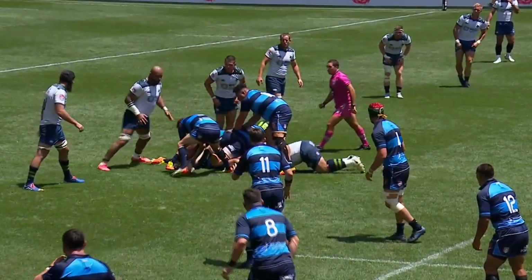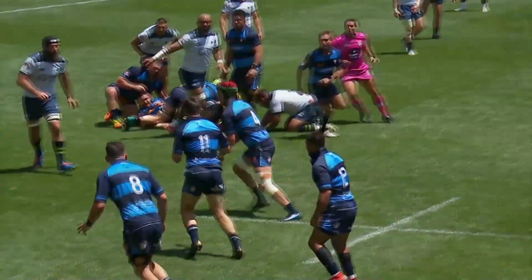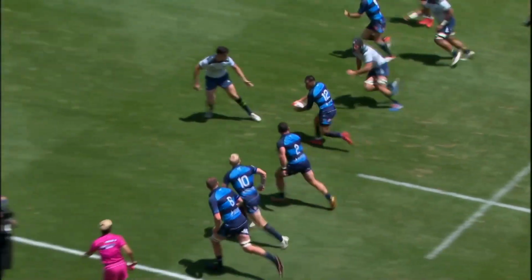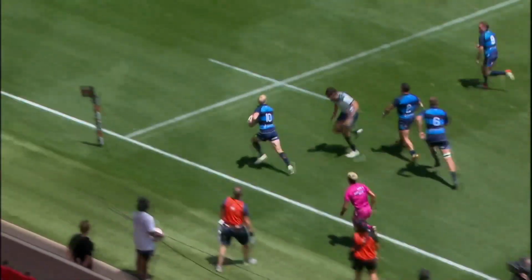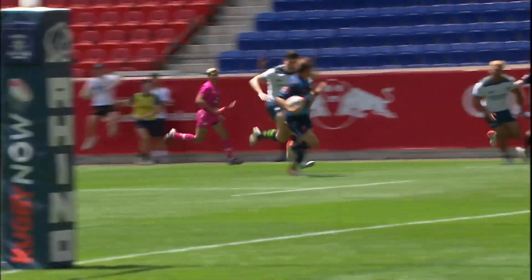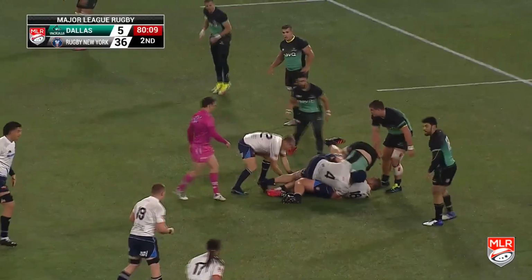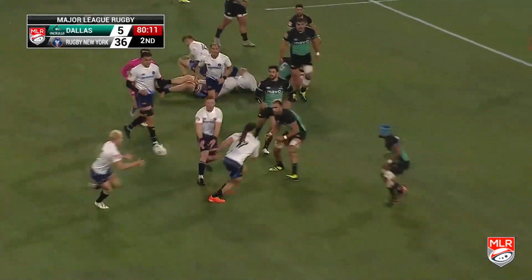Now we talk about your kick is only as good as the kick chase. Seattle trying desperately to get out of their own end. New York was camped down there for it seemed like phase after phase, but the counterattack from New York coming down here, setting up the opportunity on the outside edge, and so fitting for Andy Ellis on the inside to run that support line. Doing the little things, taking it to the turf.